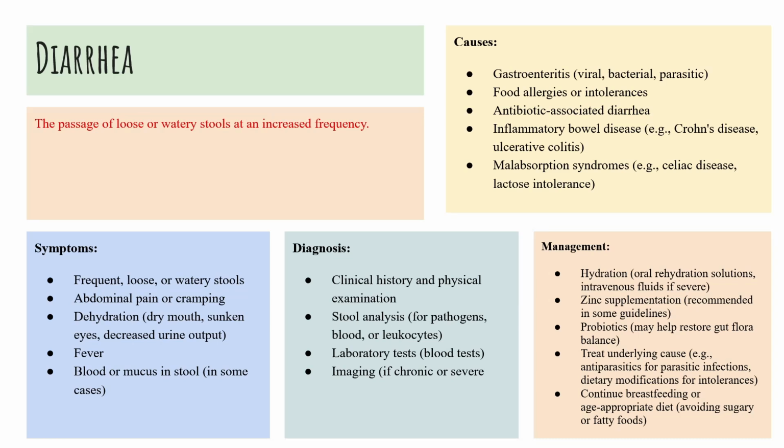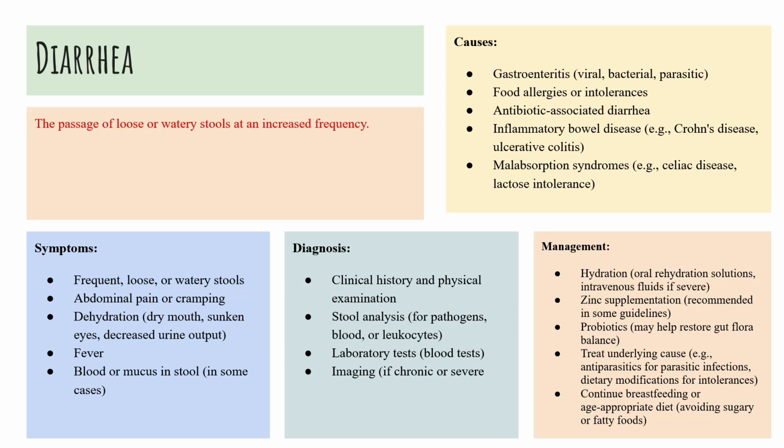So frequent loose stool, watery stool, abdominal pain, and signs of dehydration and metabolic acidosis, because all the bases are coming out of the body. And sometimes there will be cases where mucus and blood are present in the stool, right? Diagnosis: we will do the stool analysis to find out the presence of bacteria. Lab tests will be done to find out the GI infection, and imaging can be done to find out the internal cause.